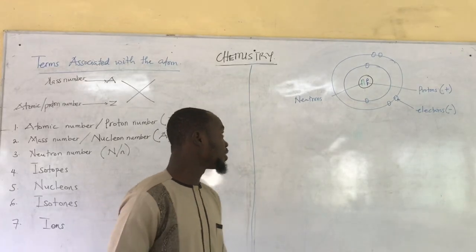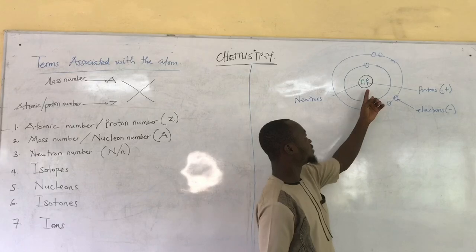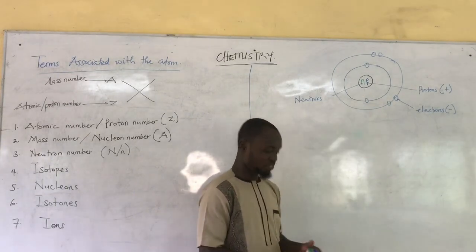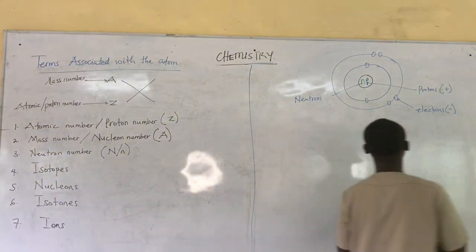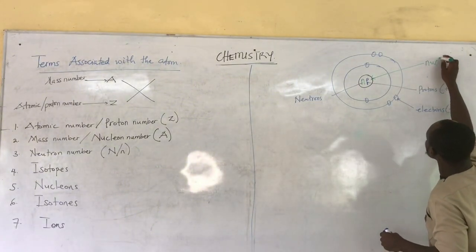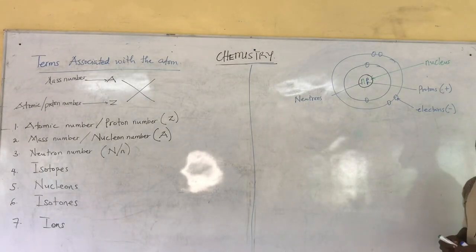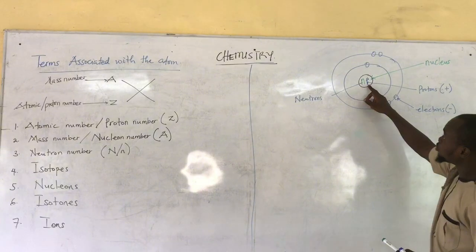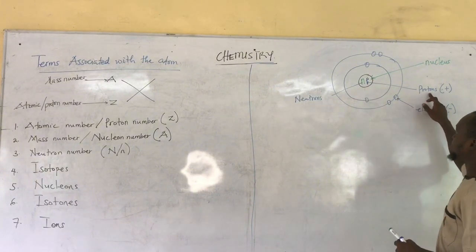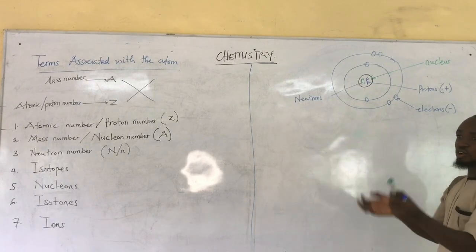Since we're considering the modern structure of the atom, we said the atom has a center, where the mass of the atom is located, and it is known as the nucleus. So I have my nucleus here, as stated earlier on. In the nucleus, we have what we call the neutrons and the protons. I've labeled here the neutrons, and then here the protons. The protons and neutrons are located inside the nucleus of the atom.